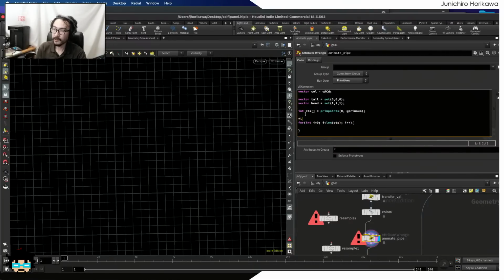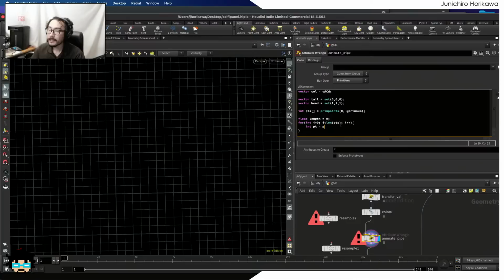Now let's create the length variable starting from 0, and then at each point I'm going to calculate the length between the point at the I index and the point at the I plus 1 index, and add it to this length at each iteration. As a result, you'll be able to get, for each of the points, the length from the first point, always from the first point. Then later on you can just divide it by the total length of the curve, and it will be remapped between 0 to 1.